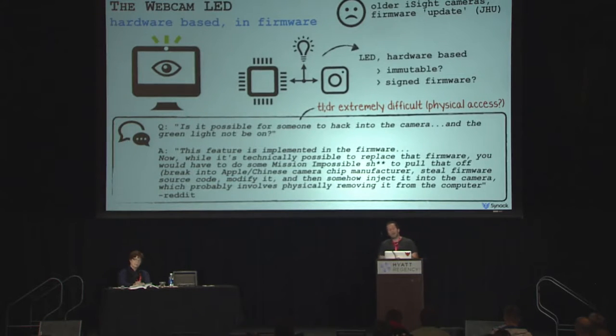Now, when people talk about malware hacking webcams and recording users, it really always comes down to the LED indicator light. Luckily for users, though not so much for the malware, anytime the webcam is activated, the LED indicator light comes on. And it's designed in a way that's very, very difficult to disable. Now, in the past, even on Macs, this has been successfully disabled. Some researchers from Johns Hopkins University in 2008 showed that they were able to reprogram the firmware on the chip that controlled the LED indicator light and then record the user without the light going on.